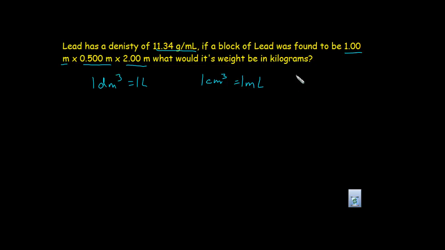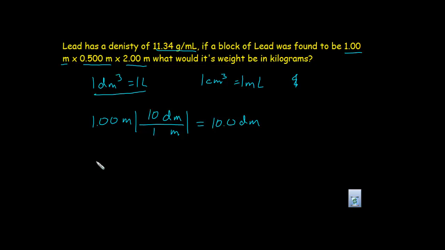And we also know that 1... oh, well, actually, we'll skip this for a second. We'll kind of work off of this right here. 1 decimeter cubed equals 1 liter. So what I'm going to do is, first of all, look at my units of length and get them into decimeters. So I have 1 meter, and I want to convert that to decimeters. So I'm going to get rid of meter, go to decimeter, and there are 10 decimeters in 1 meter. This makes it kind of nice for me. So I have 10.0 decimeters. And if you follow the same logic on all of these, we also have 5 decimeters, and then this is going to be 20 decimeters. Oops, I got one too many 0. We'll scratch that out.